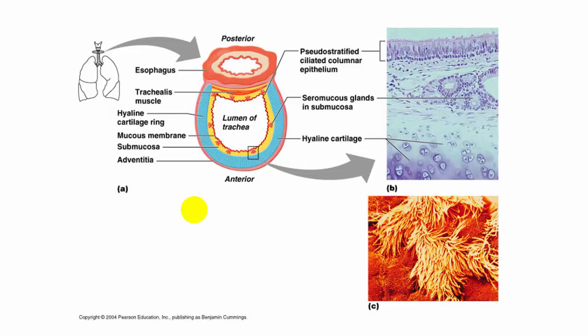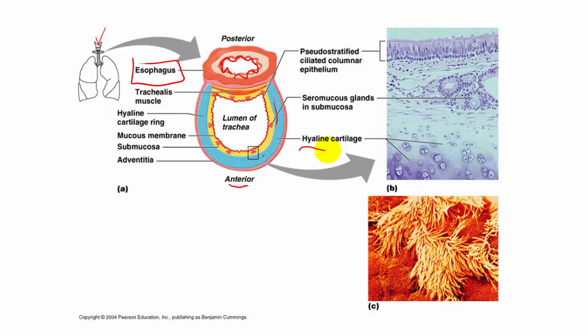And if we start out here, we're going to take a transverse cut. And now here we are, we're looking down into the trachea. So first you'll notice the esophagus right here. And the esophagus is posterior. And if you have done the cat dissection, you'll notice it's attached by connective tissue to the trachea. The esophagus often looks collapsed because it doesn't have anything to hold it open. So if there's not food in it, it collapses. And that's why you have this scalloped looking lumen. The trachea, on the other hand, should appear open and round. And that's because it has this layer of hyaline cartilage, which is very rigid and keeps it open.